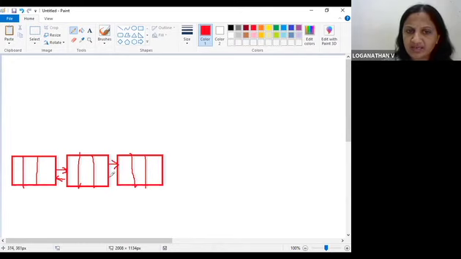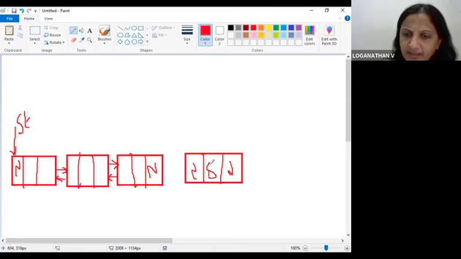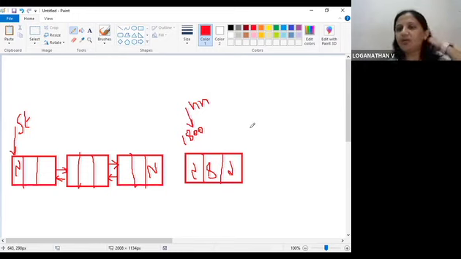Let's say we have so many nodes. The last node definitely contains null, and the first node also contains null. So this is our start. Now what does the user want to do? The user has brought a new node here. The new node has null here, null here, and some data, let's say 8. Let's say its address is 1800 something. This is NN. Add it. How do you add it? Tell me first.